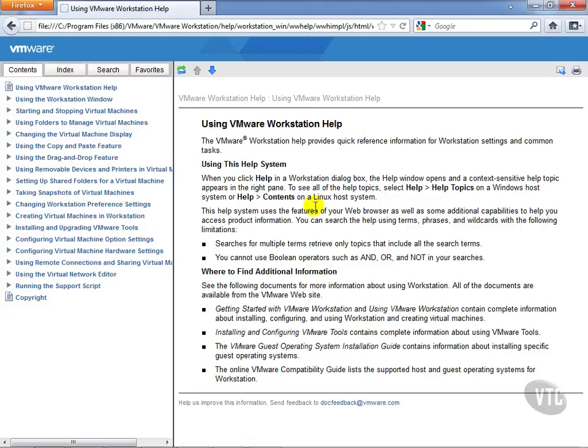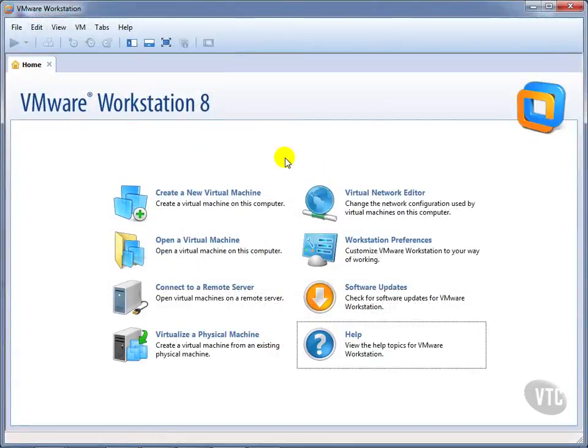So if you're one of those people, you're just really excited about Google's Chrome, and that's the only browser that you're running, and if you've got it set as the default, notice Firefox opened up here because that is my default browser, then that's what you're going to get. If you're running just Chrome only, you're going to get an error and you're not going to be able to see it. And so that's just the reason I'm showing you a video on how to use help, just to get you past that little gotcha. So everything will work here except Chrome. And so just keep that in mind as you start to work with help here.